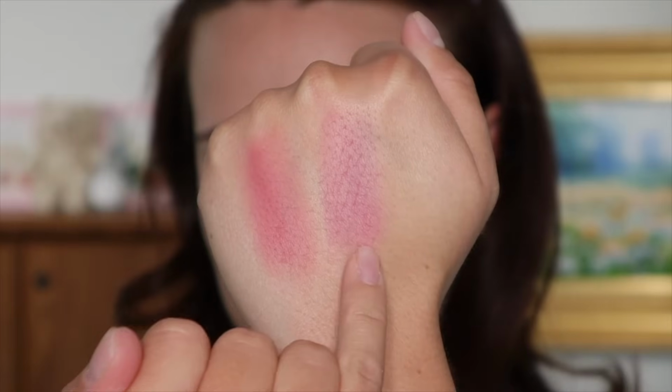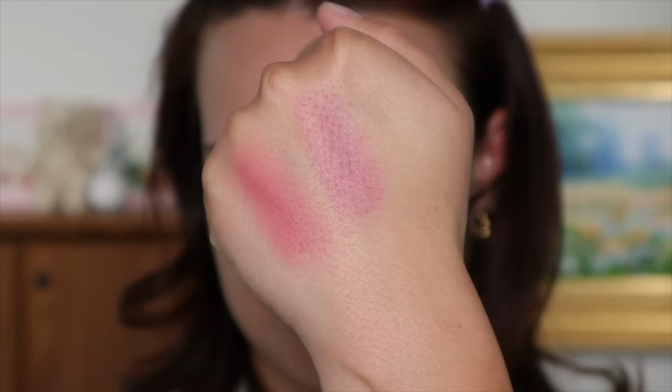I'm stepping out of my comfort zone, you guys. As you know, I have a deep hatred for the color purple. I like lavender, but Barney purple is not my thing, and this is quite Barney to me. And I also got a very Julia color, and that's Sautel Slushy. Punch and Slushy. I'll swatch the other cream blushes I've got while I'm at it.